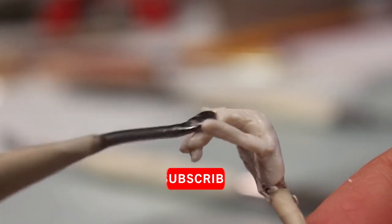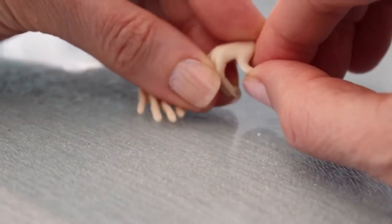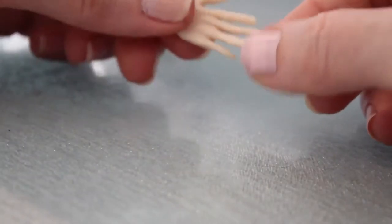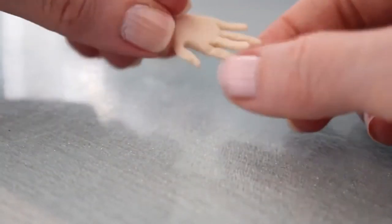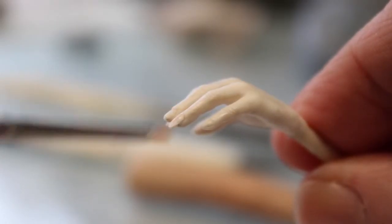I sculpted the hands using an armature, as I always do. I find armatured hands are stronger. I did do a test on Patreon a while ago comparing the strength of armatured versus non-armatured hands — there wasn't a huge difference, but non-armatured fingers did develop a few cracks when bent under a lot of pressure. I'm also just so used to sculpting hands on an armature that I find it very difficult without one. The only time I sculpt hands without an armature is if I want the hand to be touching something, because an armature causes the hand to bounce back slightly and look like it's hovering rather than resting.